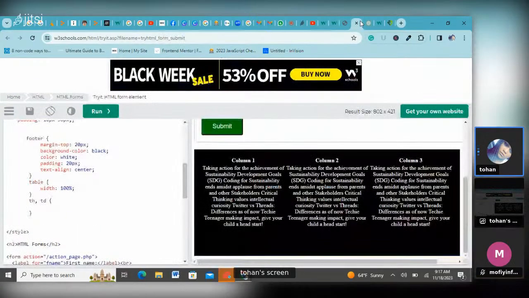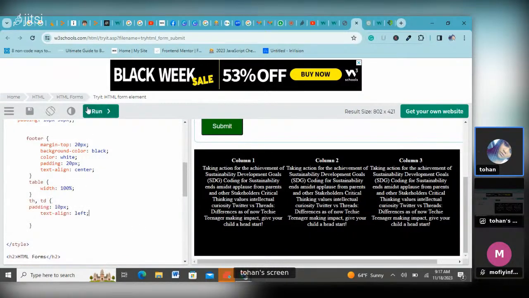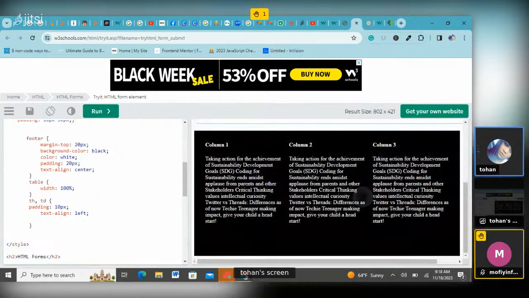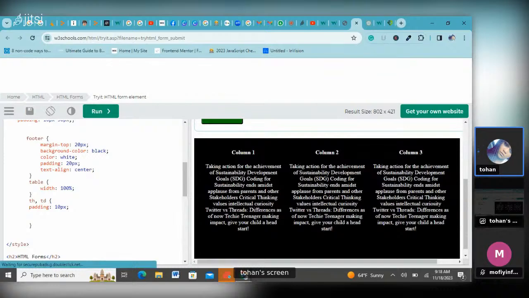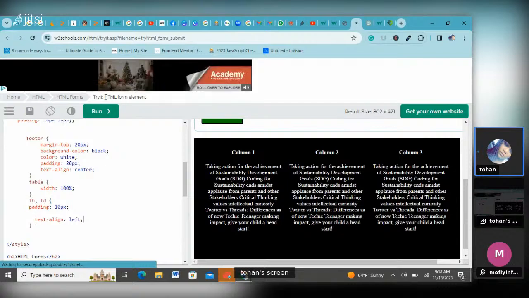So you see text aligned, all the texts are in the middle. So I want to see what this styling does. Okay, so text align left, so everything is now like this on the left. You know it was scattered before. If I remove this, it will be scattered again. See, it's not straight. But now if I put text align inside the table data and the table head, although the table data doesn't need it, but yeah.